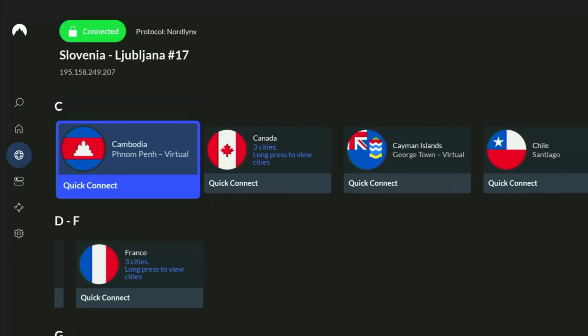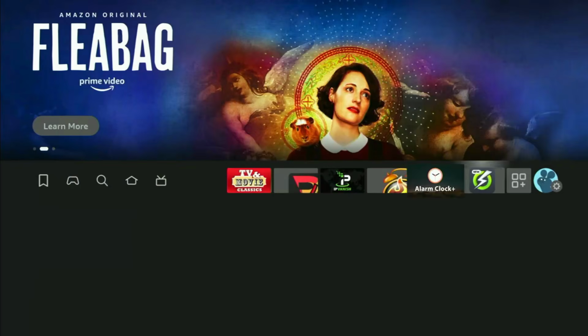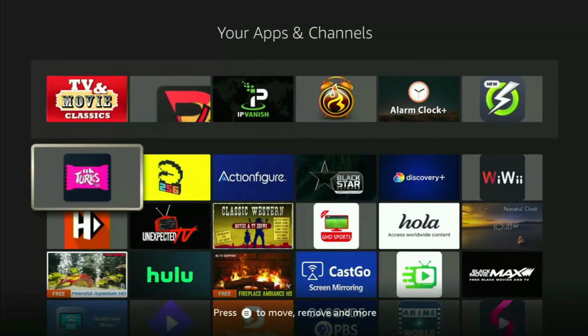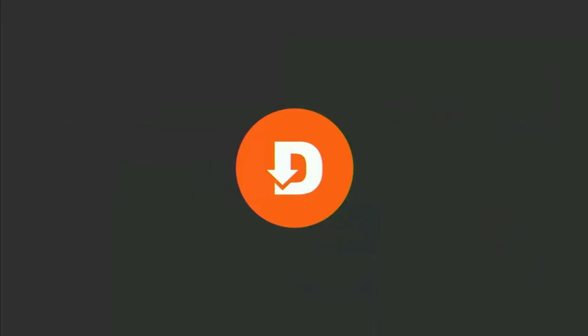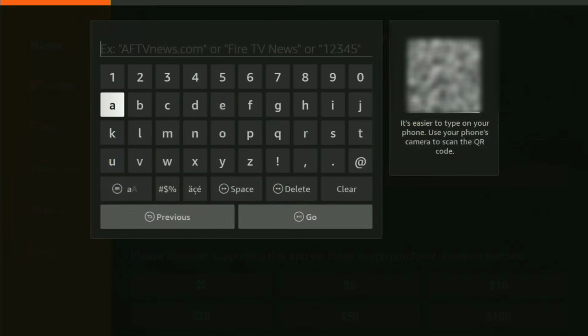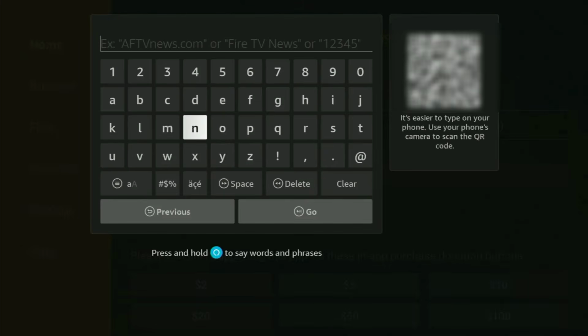And now, finally, let's use Downloader safely. So just go back to a list of apps on Fire Stick, locate Downloader, and let's open it up. And then when it opens, here in the search bar, you will have to enter a link, which will be unlinked.link. That's the website where you could download the official version of the Unlinked application to your Amazon Fire Stick device. So once again, it's unlinked.link.